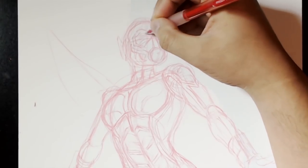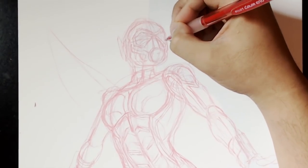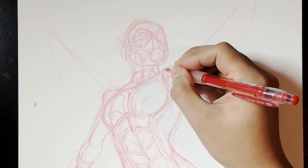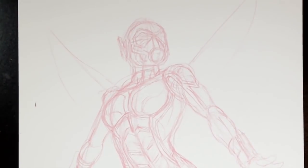And I've been reading a lot online. What they're trying to do with the outfit is make it mimic the actual animal or the insect that they are portraying. Like she's a wasp, so her body armor is in the shape of a wasp. Same with her mask. So that's what we will try to convey here.